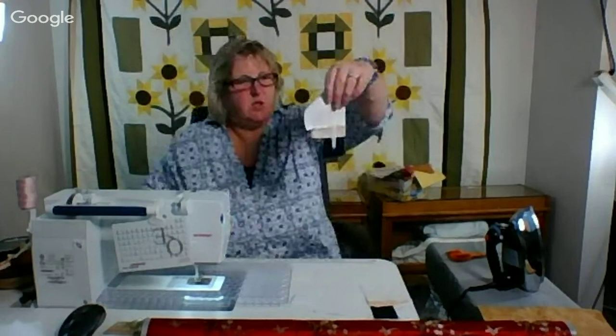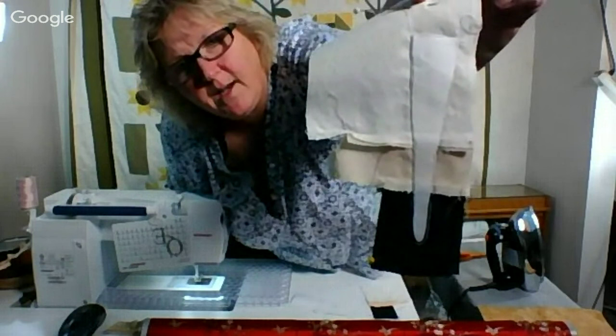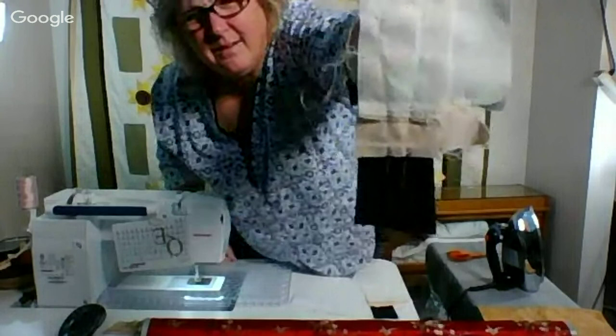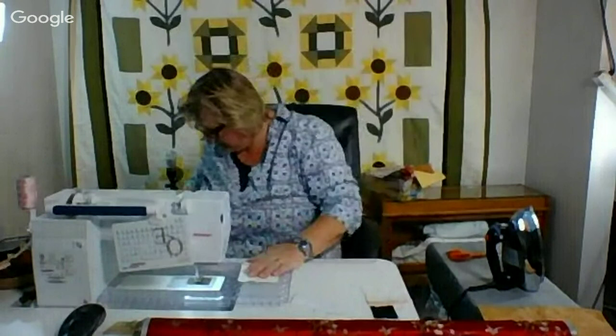Now I'm going to show you this and then do it again. Hopefully you can see the stitching around the bottom of her foot — it's not quite even enough, there's a little bump. You can see it better on the back. So I'm going to sew her leg again. I like to sew double seams because I know I'm really hard on the fabric when I turn it — it's just my nature. I don't have very good fine motor skill control.